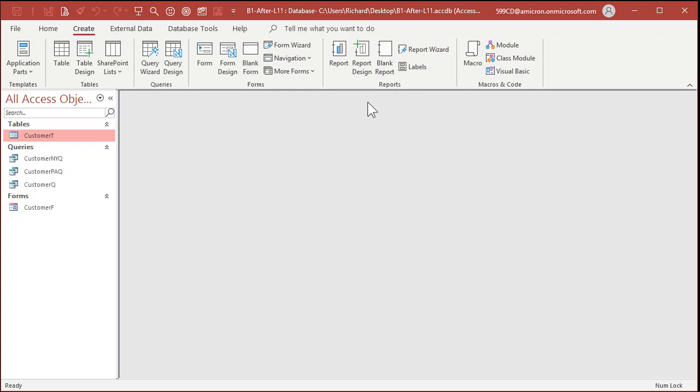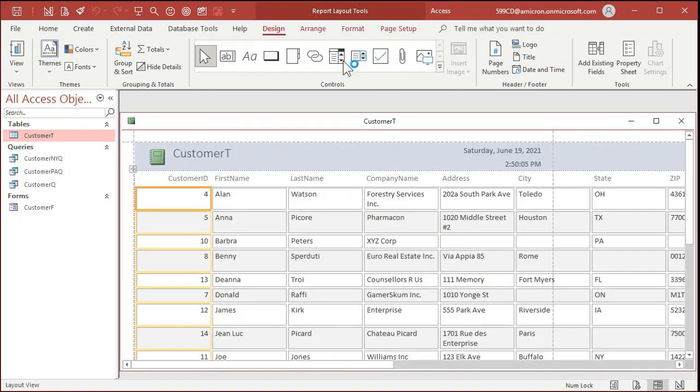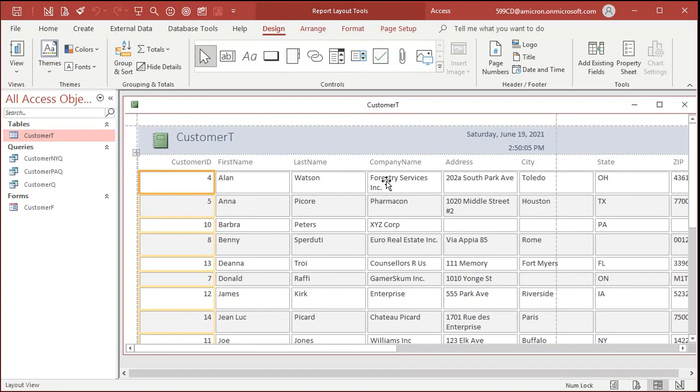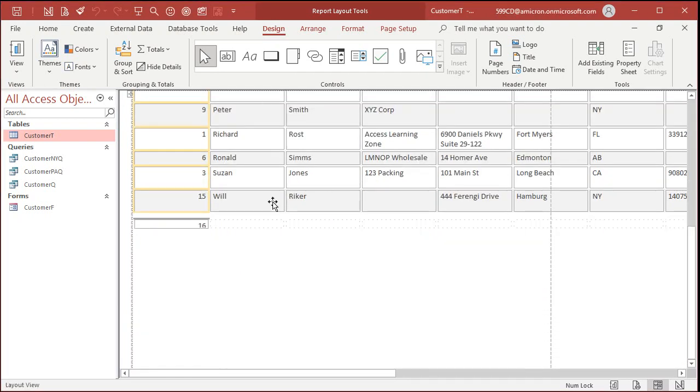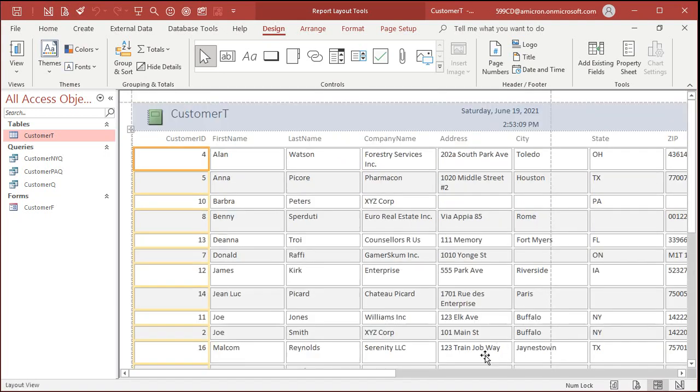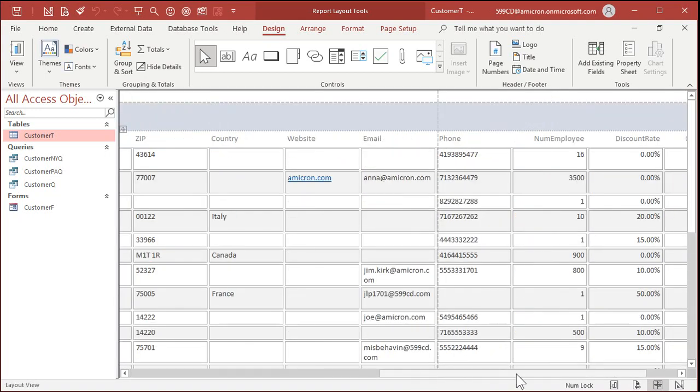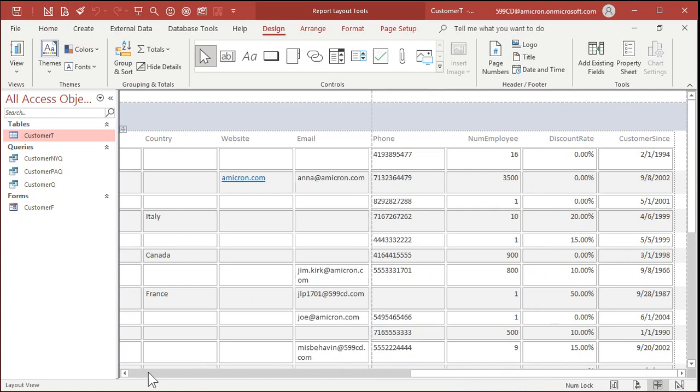Let's start with just a simple report. All right, so again, click on Customer T and then click on this first one here that's just Report. Okay, now Access throws together a basic report for you. I'm going to maximize this so it takes up the full Access window. Now this looks very similar to that multiple items form that we looked at earlier, the continuous form it's called. If you scroll down, you'll see all your different customers down here. And you can scroll to the right. This is a multi-page report. You'll see there's a couple pages here.